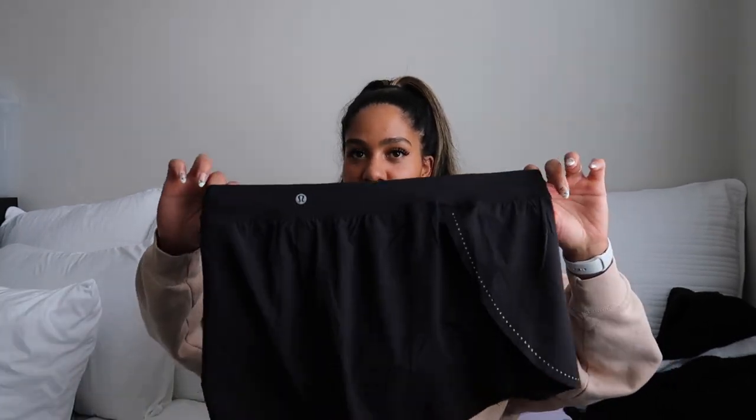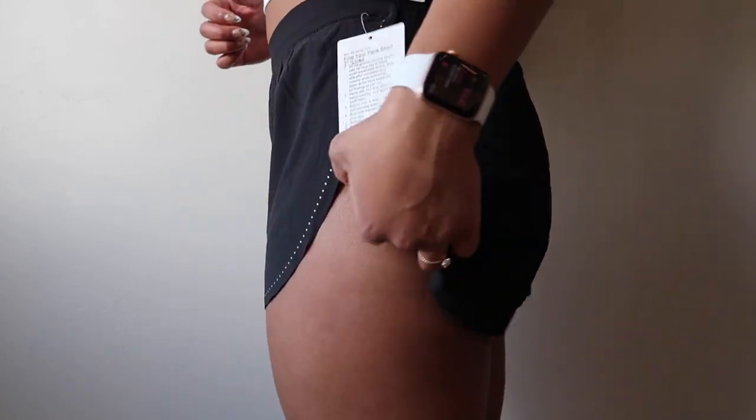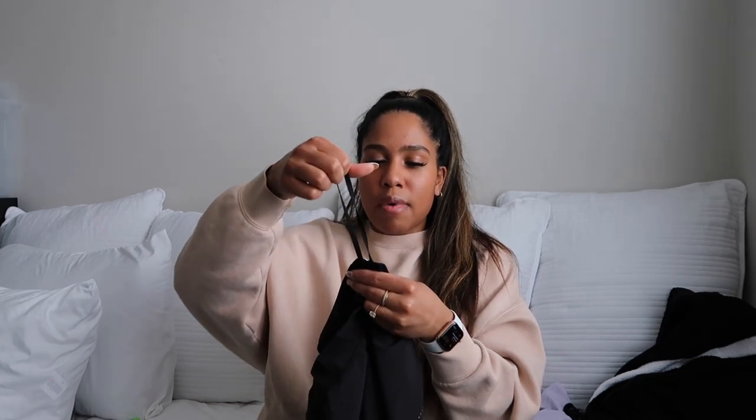First, I bought some stuff from Lululemon. The first thing I got are the Find Your Pace shorts — they are a lined short with underwear underneath. I don't really like lined things but I love these. The crisscross on the side means my large thighs don't feel trapped. I probably wear an extra large in shorts because of my thighs. They also have a drawstring on the inside, which I think is kind of dumb because it just comes undone.